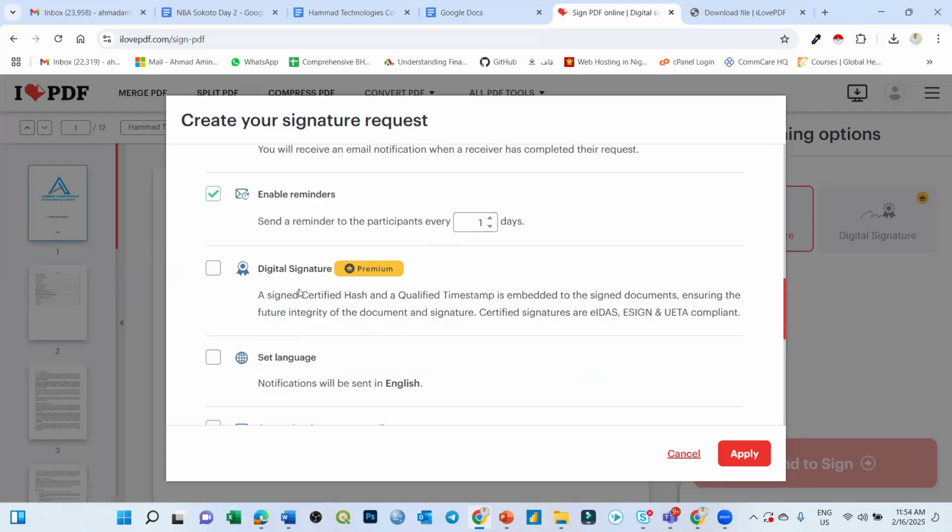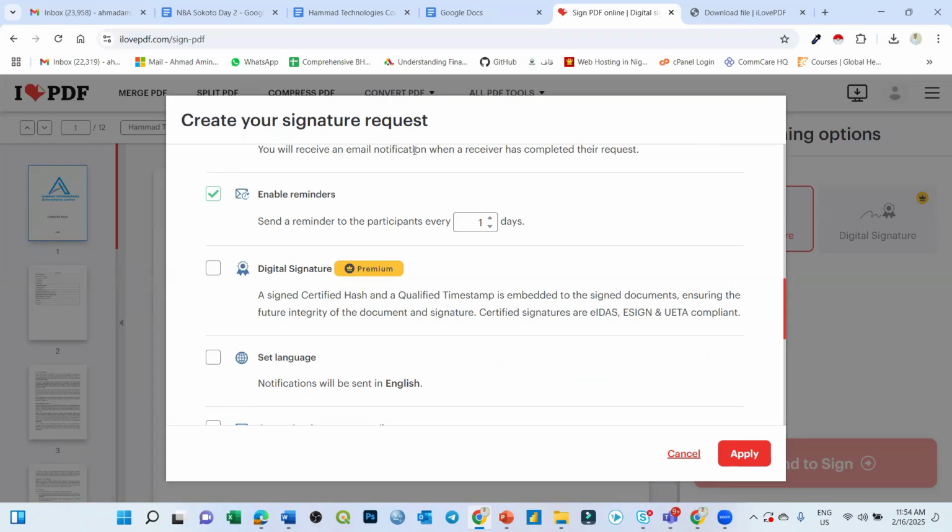Then we have digital signature. Let me explain this to you. This digital signature is a premium version, but it is here because if you want to use it, when you sign, it will show that this signature was signed and it will take a stamp of where it was signed.